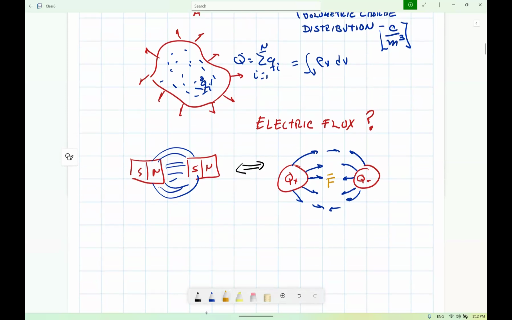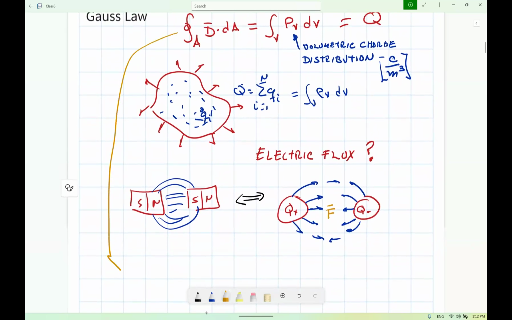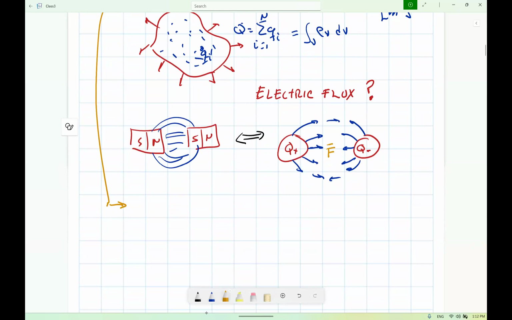All right, so that is really the meaning of this. Now, Gauss's law, which is given like that, can be decomposed like this, right? When you have the closed integral of D dot dA equals the volume integral of rho v dV, this is how we understand it. This is a good equation to get the meaning. The meaning of Gauss's law is that the electric flux is equal to the charge. So this is also equal to the charge.